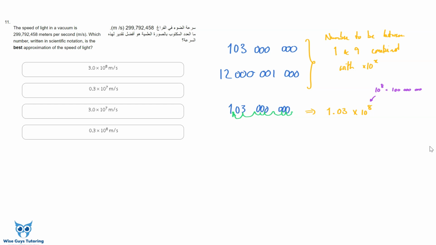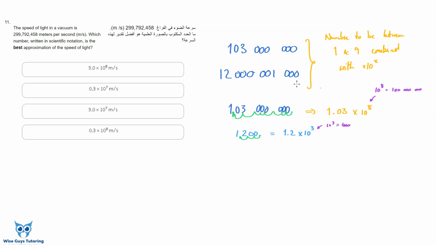We can use a simpler example. Let's say I have 1,200 and I want to write this in scientific notation. I use the same technique. I have my decimal point here and I say 1, 2, 3. I move it 3 spots. That means this number can be written as 1.2 times 10 to the 3. And if you think about this, what's 10 to the 3? Well, 10 to the 3 is just 1,000. So what I'm saying is 1,200 is equal to 1.2 times 1,000, which it is.